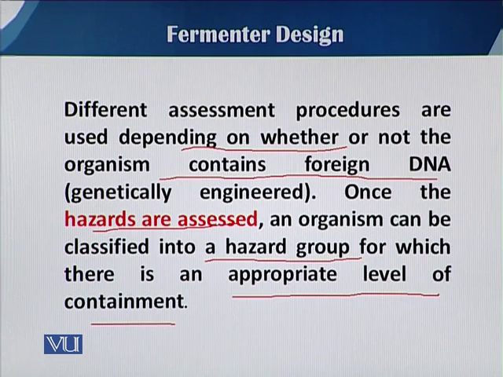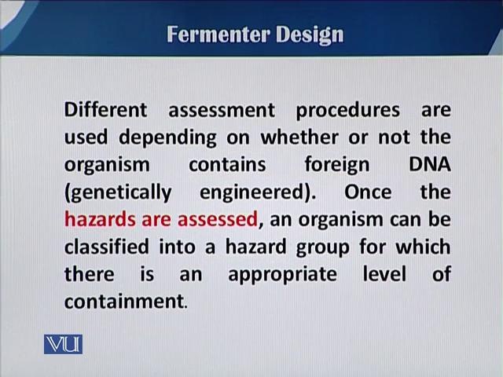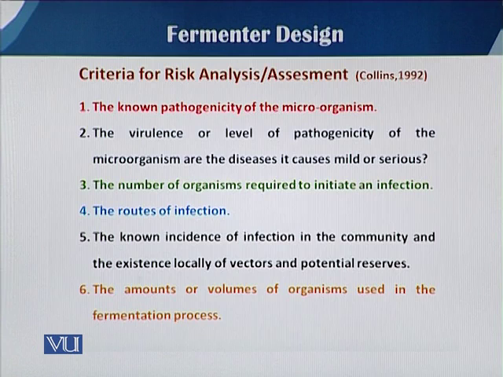Generally speaking, there are 4 different levels. In common usage, when we talk about biosafety levels, there are 4 different biosafety levels, which we can also call hazard levels. Before giving a level to any organism, we have to assess what level of risk is involved in culturing that organism. The 1992 report gave 8-point risk assessment criteria.